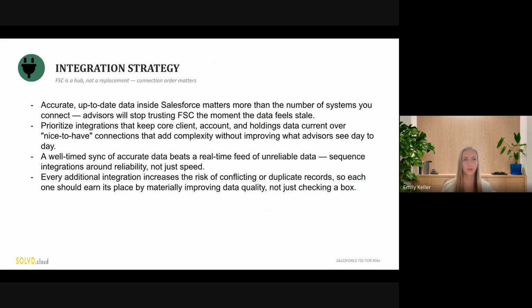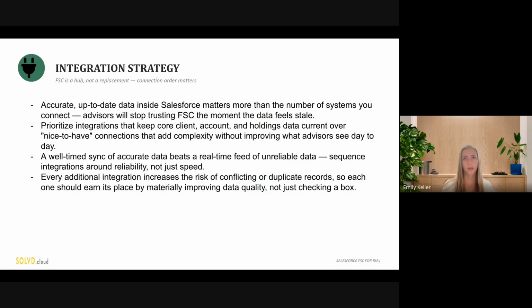Next is the integration strategy. So we have found that just starting with the custodian integration is the most important. What is most important in Salesforce is that the data inside is accurate. Advisors will stop trusting FSC the moment the data feels unsafe or inaccurate. So you want to make sure that that data is accurate.